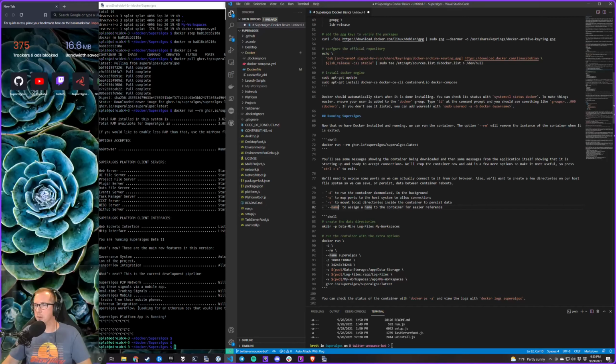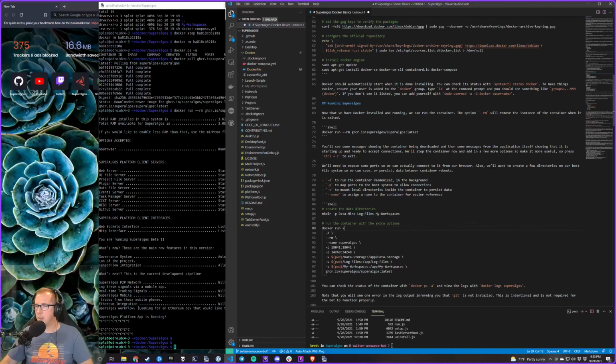But it's much easier if you know what you're running to just give it a name, and then you can say, hey, I can refer to it as Superalgos. So when I want to check the logs, I want to stop it, start it, restart it, whatever, just use Superalgos instead of trying to find the hash or the random name that it gives it.